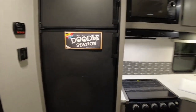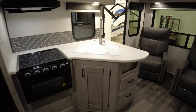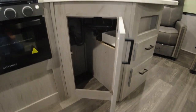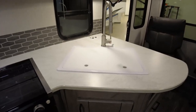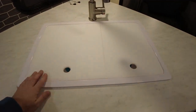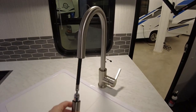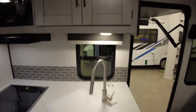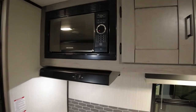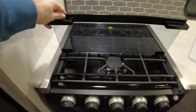Moving into the kitchen — I think these floor plans work because it's a good spot for the kitchen. A lot of counter space, good storage with cabinets and drawers. There's room enough for a garbage can, which is always good. It has a dual basin sink with standard cutting boards on top and a residential-style faucet with a pull-down sprayer. There's a Graystone microwave and a three-burner stovetop with a glass flip-up lid.